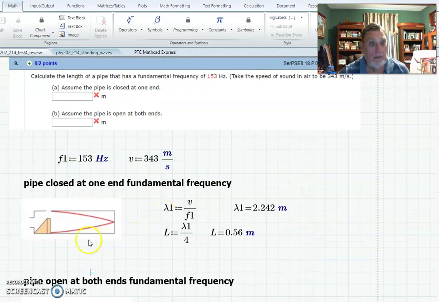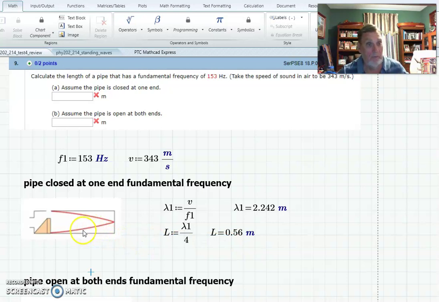So the wavelength is based on the pipe. And we can get the wavelength, in this case, because we know velocity and frequency. Remember, velocity is frequency times wavelength. So we get the wavelength, and then we say, well, node to antinode is a quarter of a wave. So the smallest or largest wave that would fit in there is when you've got 1/4. So your length is a quarter of the wavelength.